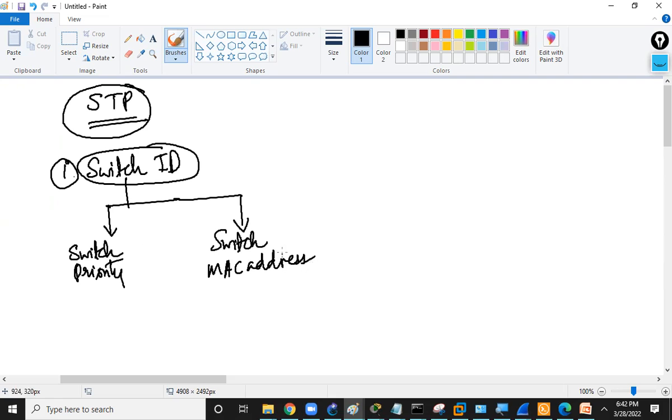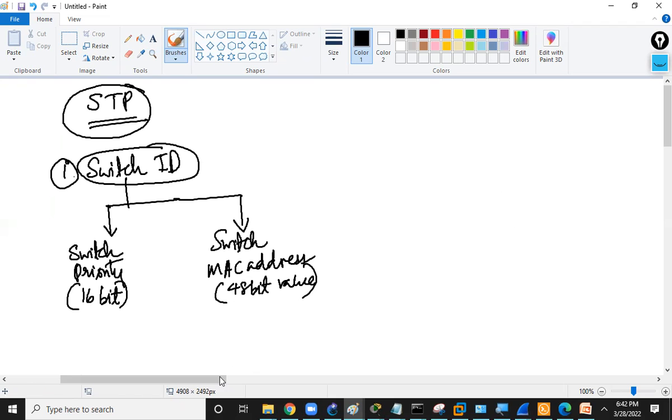The priority number is a 16-bit value, and the MAC address is a 48-bit value.